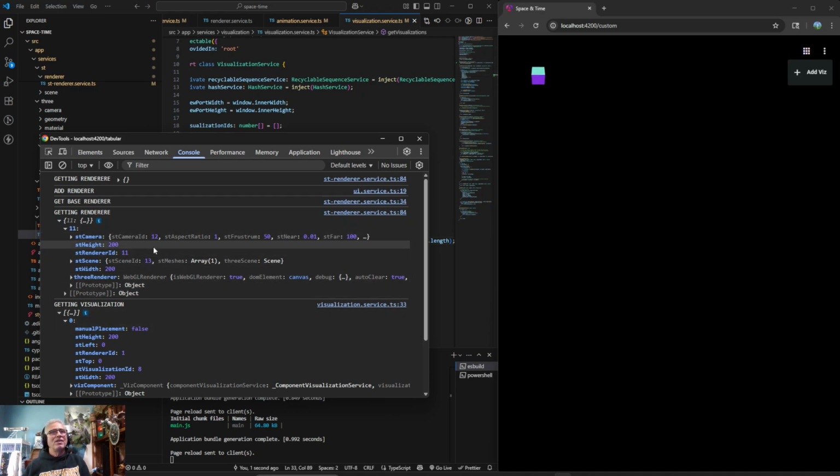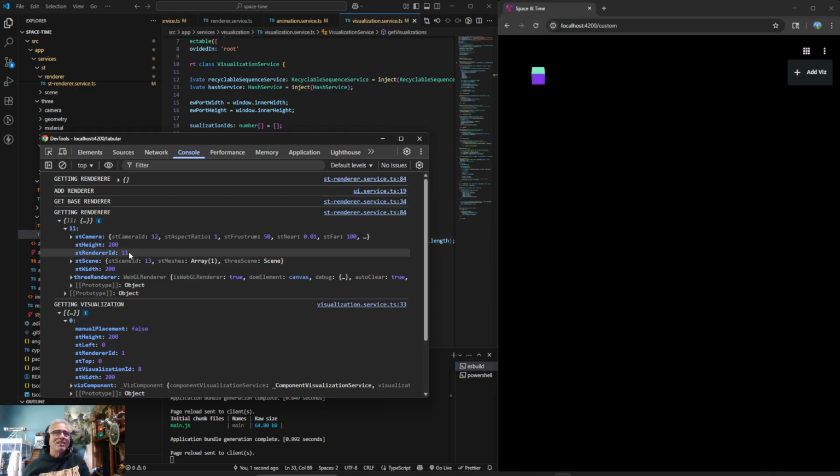So I guess at some point it catches that it doesn't have a visualization for the renderer ID, and it somehow fixes it, probably not magically, if we dig in the code we'll see, but it ends up creating a new visualization for the appropriate one.